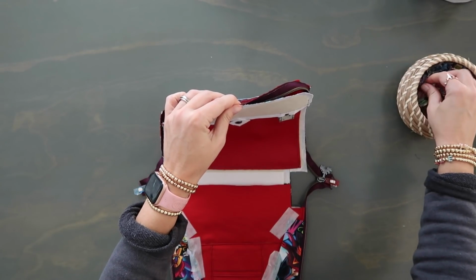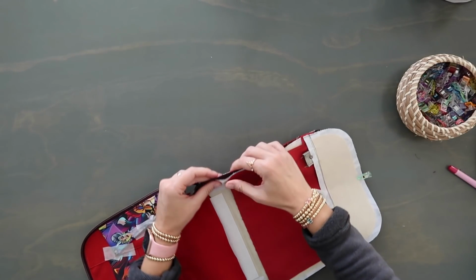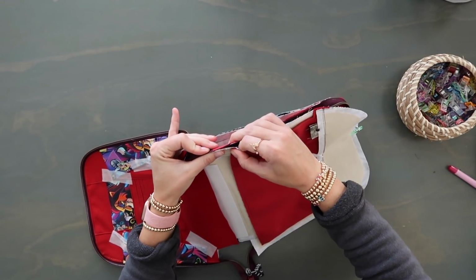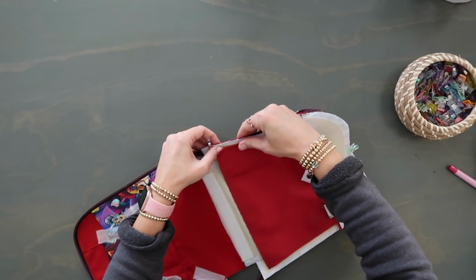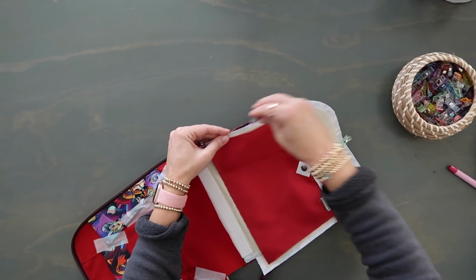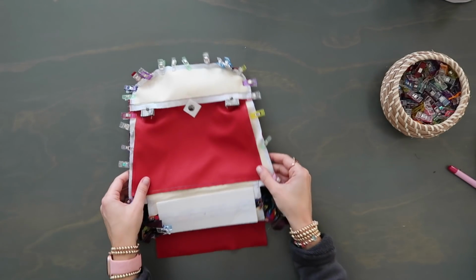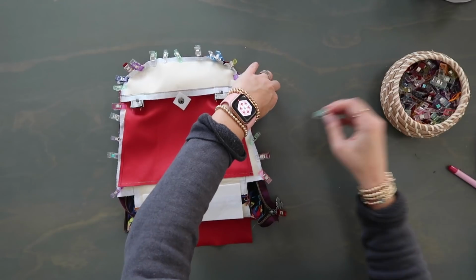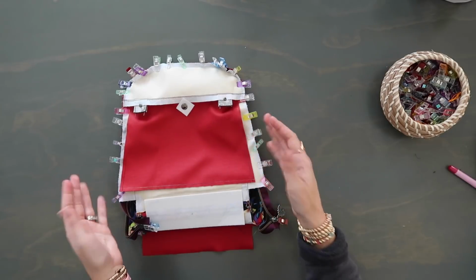Line up at the midpoint first, and then go down to the sides here and make sure you match up the boxed corners. And then just clip your way up along the straight side until you get to the curve at the top. All right, once you have it all clipped together, let's sew along this clipped edge at a 1/4 inch seam allowance, and I'm gonna sew it with the exterior wrong side up.